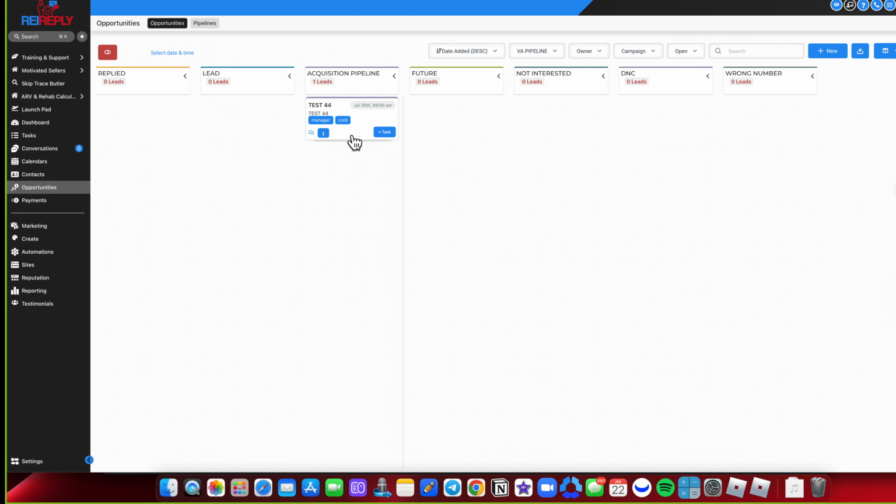Or maybe they're not interested yet, not ready yet. You'll tag future. They'll go from the lead to the future. They'll be here. They're not interested. You'll tag not interested. Or you can manually move it here and it'll tag by itself. DNC, you can move it there and it'll tag by itself. So this is what I mean, your virtual assistant's pipeline. Because I'm assuming you're going to be pulling a big list, sending out a lot of messages, and you want to make sure you're organized.